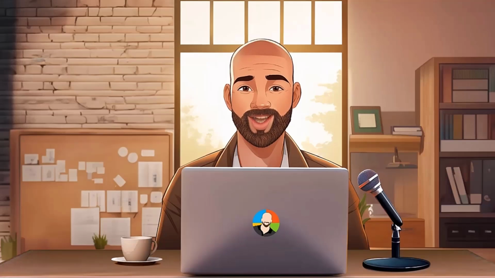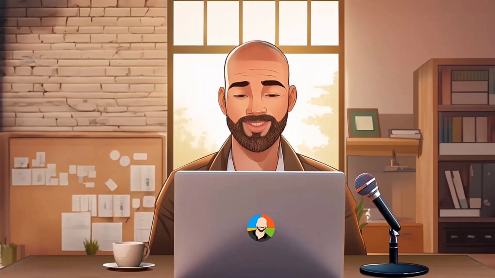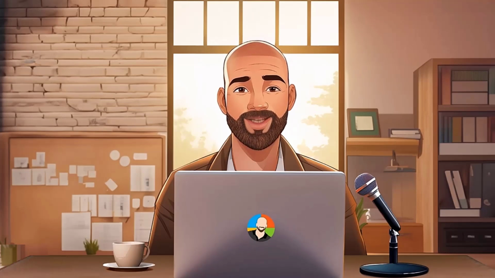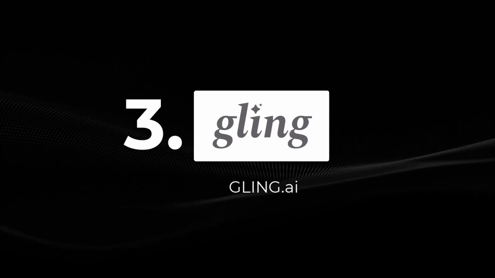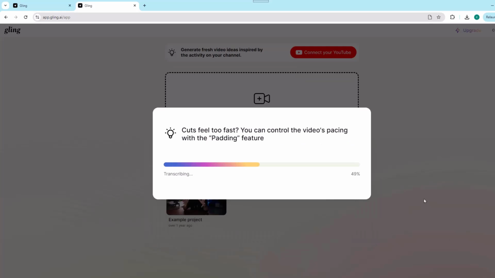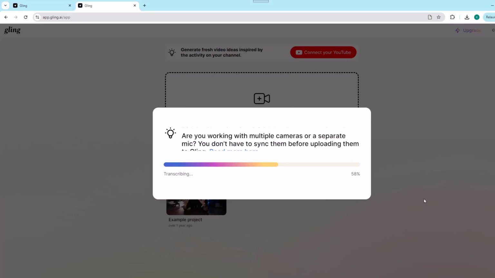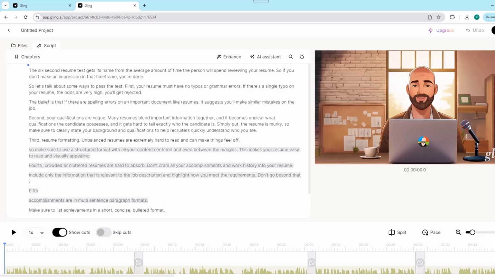audience. Moving on, let's face it, no matter how you create your video, editing is a task that most people dread just because it takes so long to finalize a video. So this next AI tool on our list might be a game changer. It's called Gling, and it handles common editing tasks. For example, Gling can tell the difference between a good take and a bad take, repetitive sentences. It can remove any filler words, plus it will add noise reduction and silence, all with a high degree of accuracy.